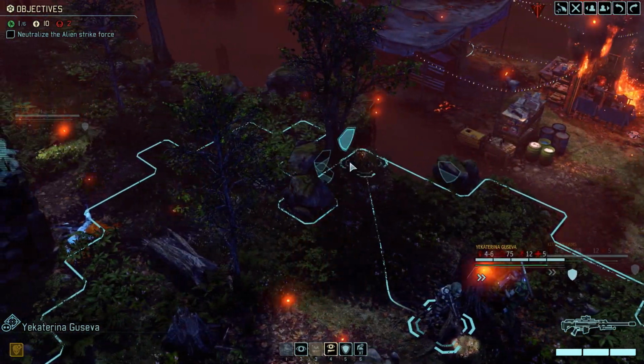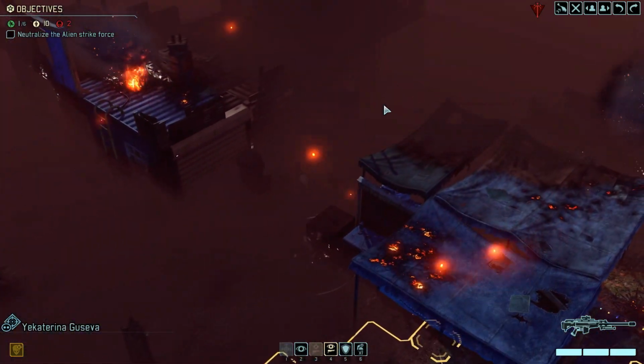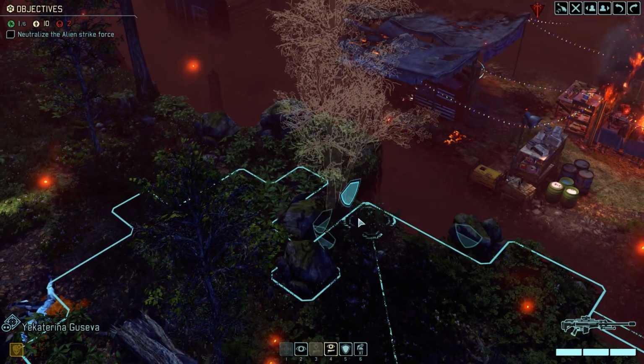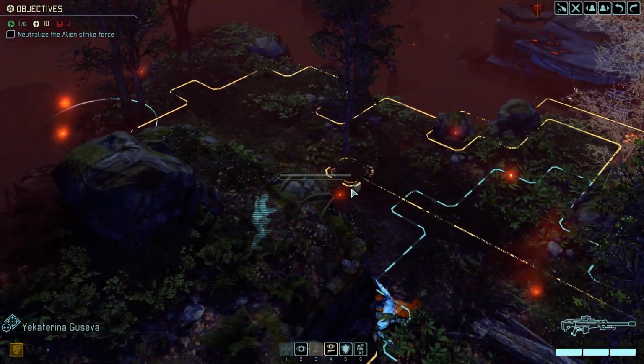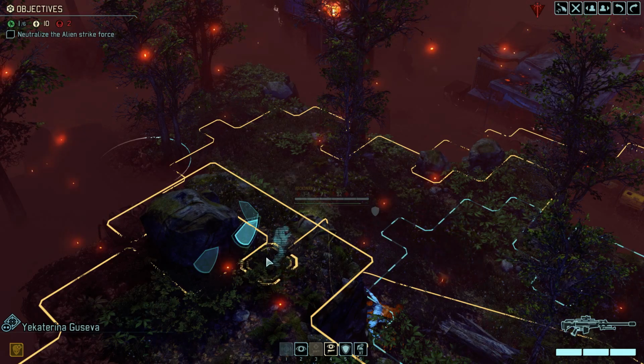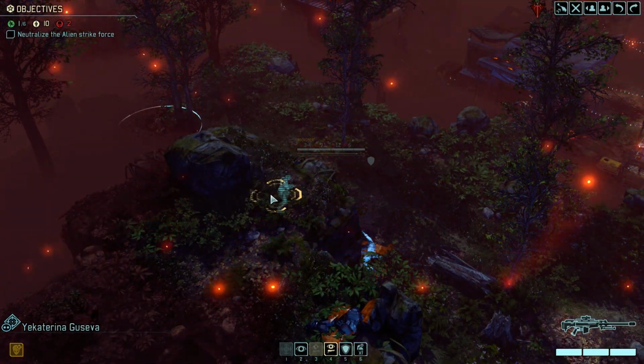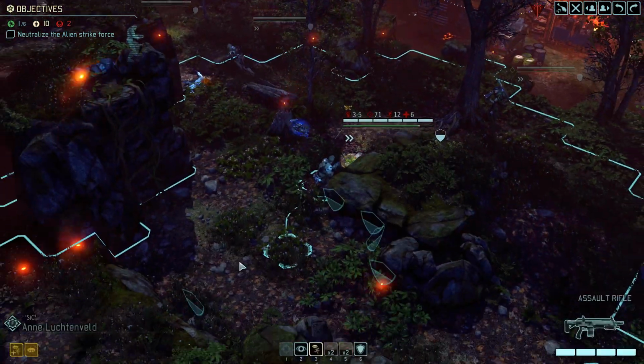Alright, so I need to find a good place for my sniper, because we have aliens over here. If I stand over here, this is going to be in the way of any shots that we might take, which would be pretty bad. We could potentially get up here, and we would have a line of sight there. So I think that's what we're going to do.